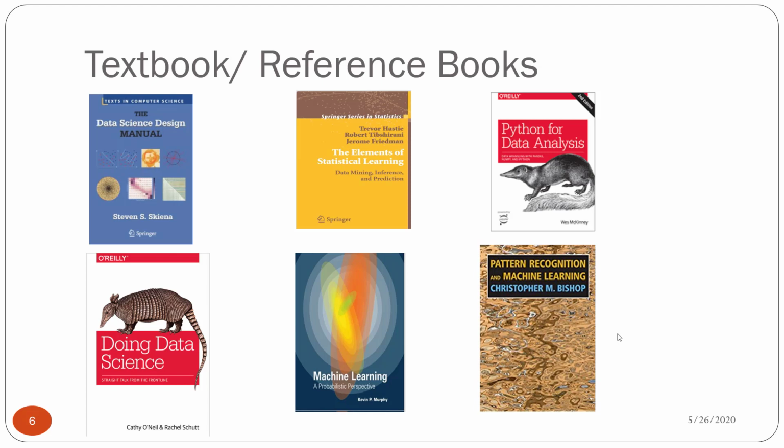Now, during the lectures, I will also give you a reference to the textbook from which I'm teaching a particular topic. As an example, we have another very standard machine learning book, which is by Tom Mitchell. If I happen to teach neural networks from Tom Mitchell, then I will tell you in my lecture that this part I'm teaching right now is from the machine learning textbook written by Tom Mitchell. That way it will be easier for you to refer to that textbook if you want to learn more about what I'm teaching.